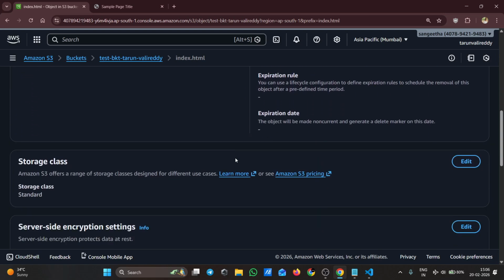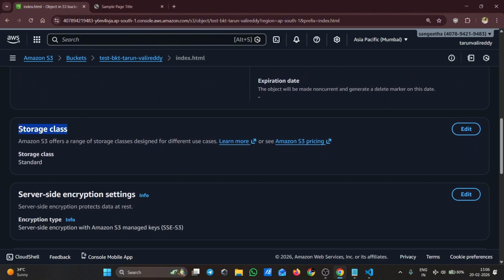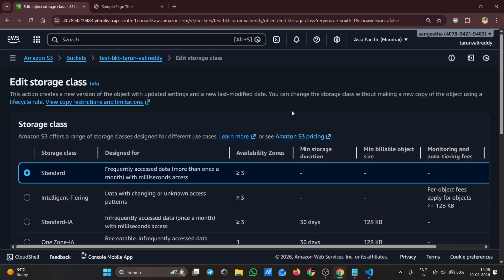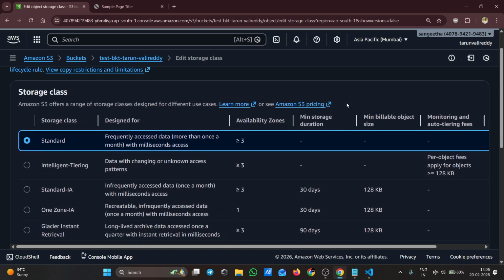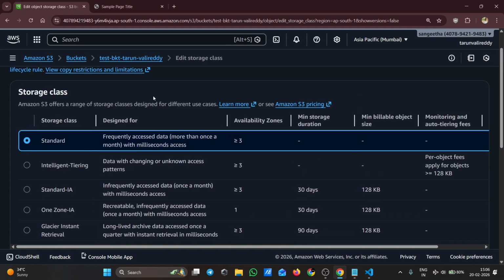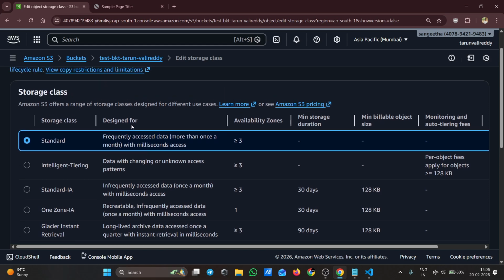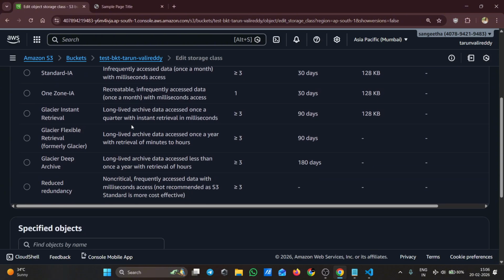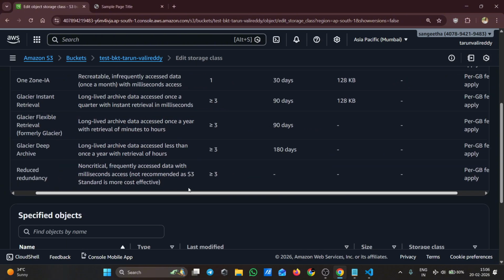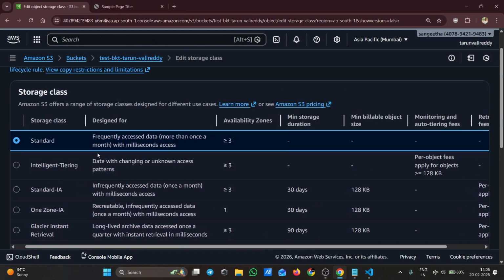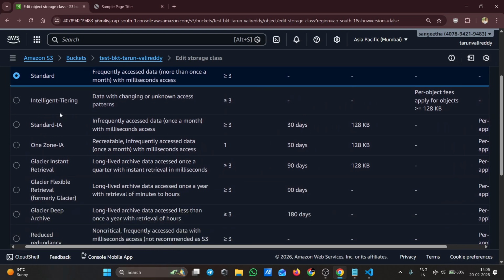We can change the storage classes. The use of the storage classes is based on how frequently we access the objects in the S3 bucket. This actually depends on the usage of the S3 objects. If we want to access the object more frequently, then we can choose another storage class like Intelligent-Tiering or Standard-IA.